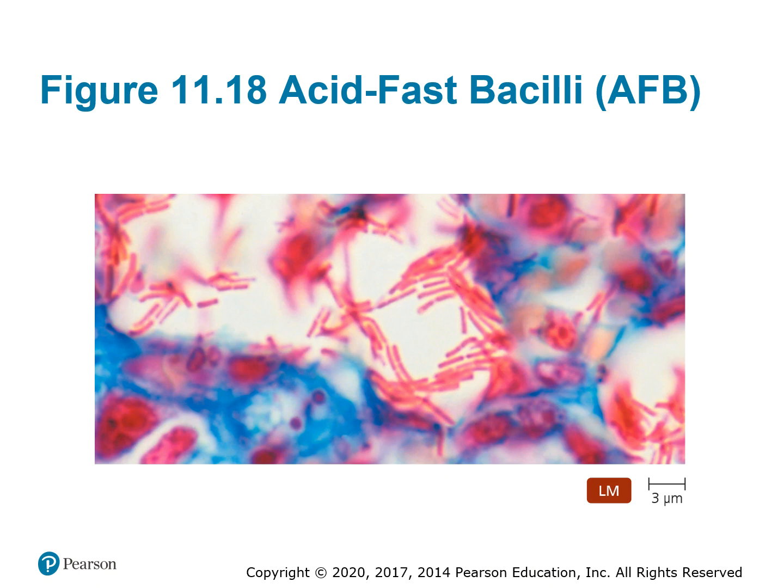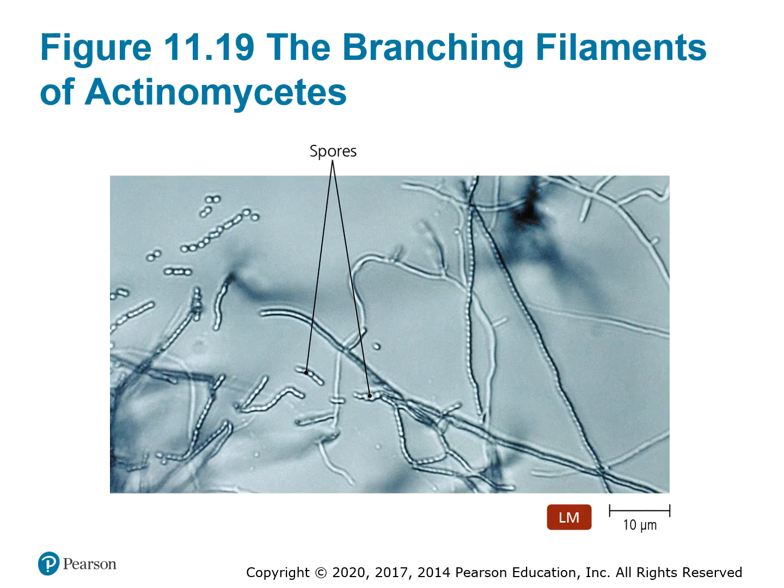So here is a picture of acid-fast bacilli, or AFB. This is going to be the Mycobacterium. Remember, we did in lab the acid-fast stain when you suspect that you have a Mycobacterium that will not stain correctly using the gram stain technique. You use AFB. And then here is a light micrograph picture of a branching filament of the Actinomyces.